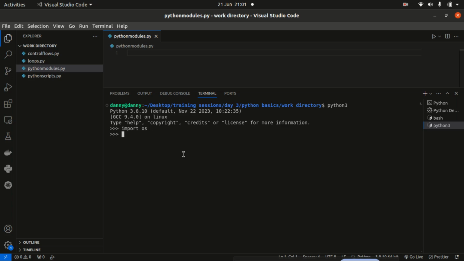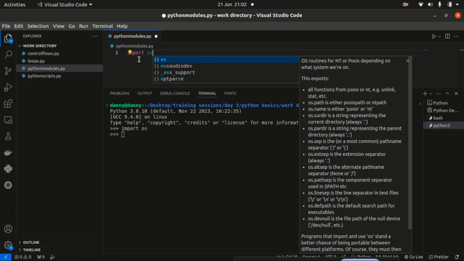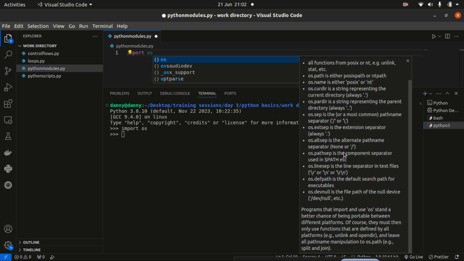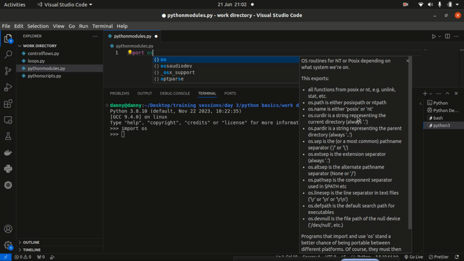By knowing it exists, it's because you have gotten to a point that you need to use it, so you import it. Import OS. OS is a module that exists, and you can see there is some help here that gives you some information on how to use that module.